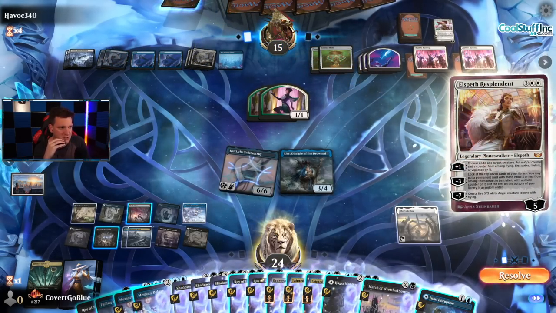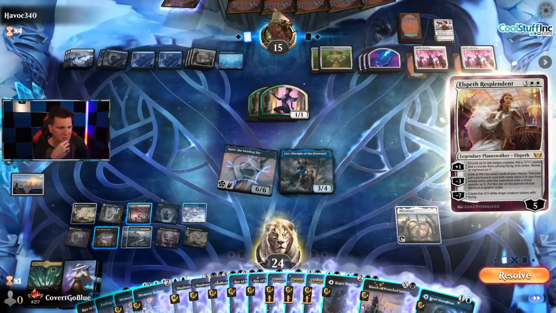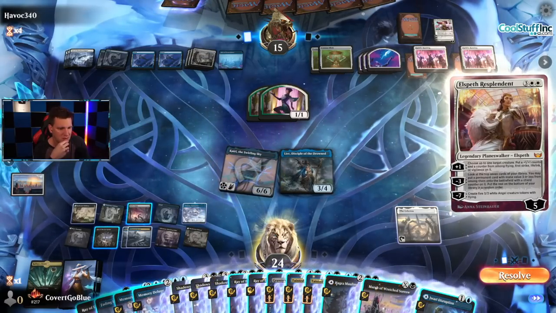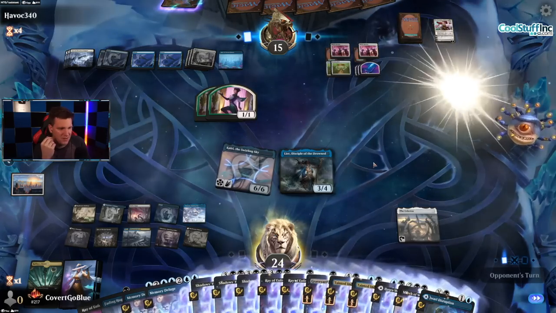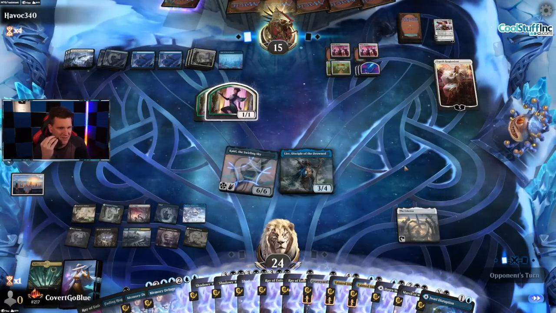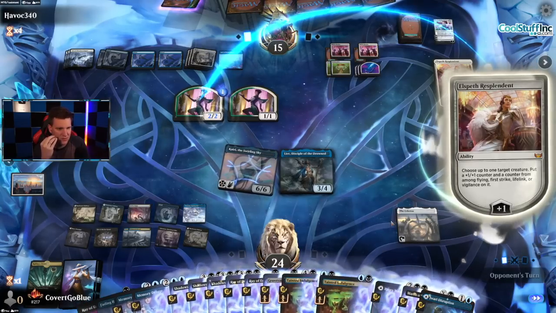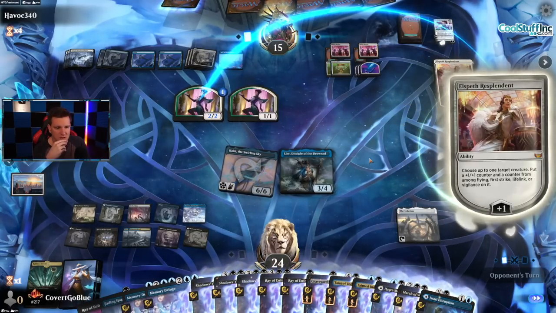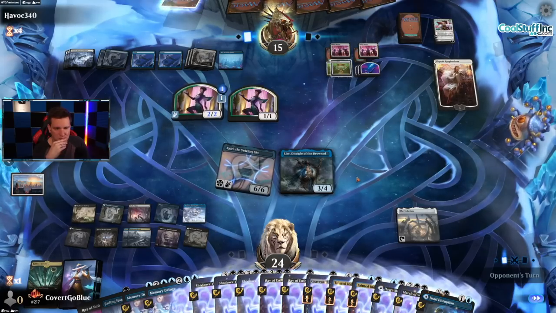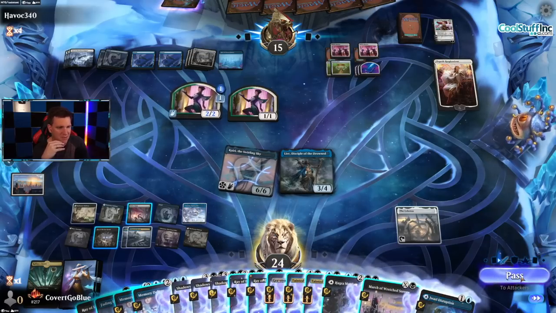They go for Elspeth. What does Elspeth even do here? I don't love it, but I guess we make them hit off the -3? Yeah, they're probably just putting a counter on something. Show them what you got. I'm gonna give it flying, maybe? Yeah. I mean, let them have the creatures, right?